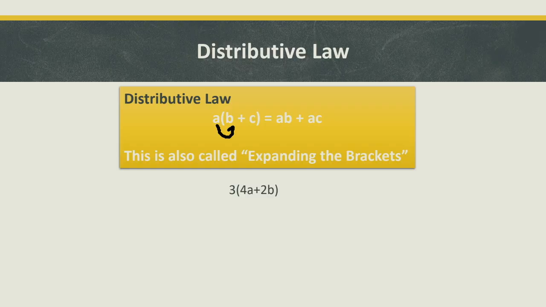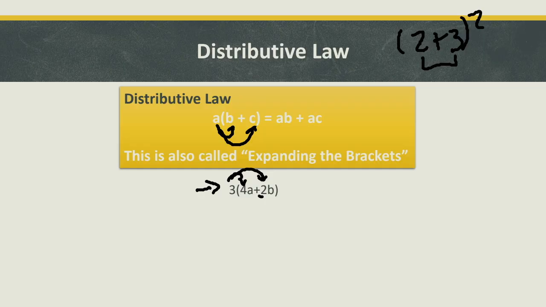True. The only thing about the previous example I had, like I had a 2 plus 3 to the power of 2, we had two numbers that we were actually able to combine. But in these cases, in this example here, I have a 4a plus a 2b, and we know with our addition and subtraction rules, I can't combine those any further because they're different letters, right? So that goes back to the previous video with addition and subtraction. So I actually can't combine those any further. So for that reason, I have to use what's called the distributive law, or expanding through the brackets. So it means that this 3 has to be multiplied by the 4a, and the 3 has to also be multiplied by the 2b.